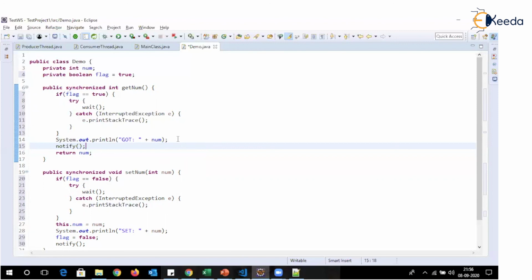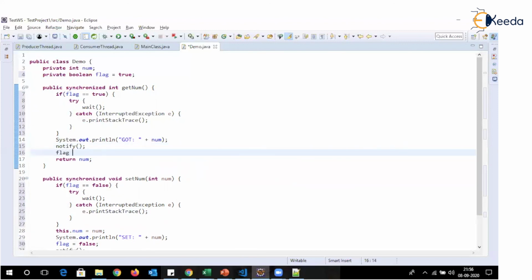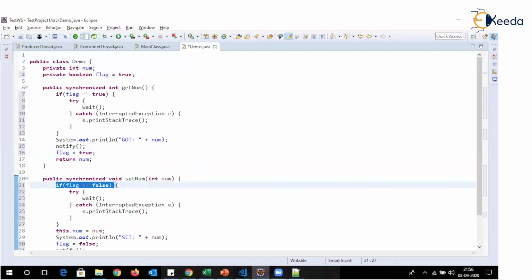Also, at the same time, this flag needs to be set to true, because otherwise every time this condition will be evaluated to true because flag is false, and this thread will continuously be in the wait state. So we'll have to get it back into execution. By interchanging this value of flag, we can have interthread communication implemented.